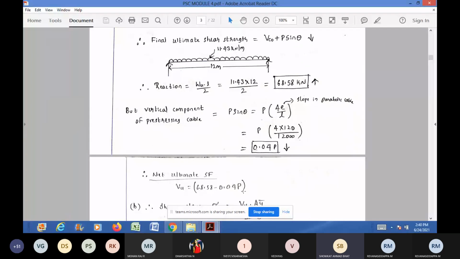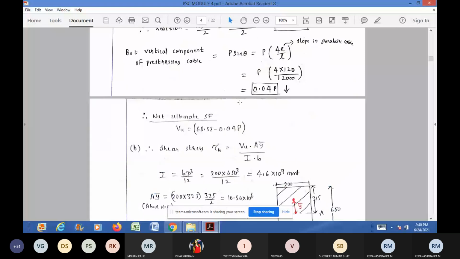Unit, sir. It is shear force, no? It will be Newton or kilonewton. In this case, it will be kilonewton. Yes, sir. Any other clarifications required? Okay. Now, in this formula, we have VU. I hope the calculation of this VU is clear for everyone.